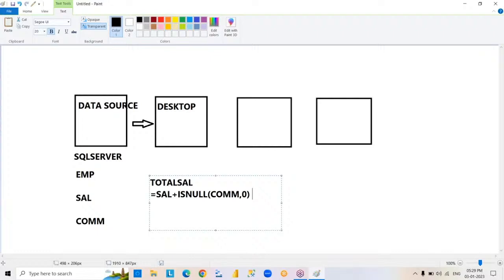Even, you know one thing, after completion of this, if any modifications are done in the source, those modifications will be copied to Power BI from the source. In the same way they'll be copied to DAX, then they'll be copied to the report also. That we call the refresh concept. Tomorrow I'm going to discuss that refresh concept.